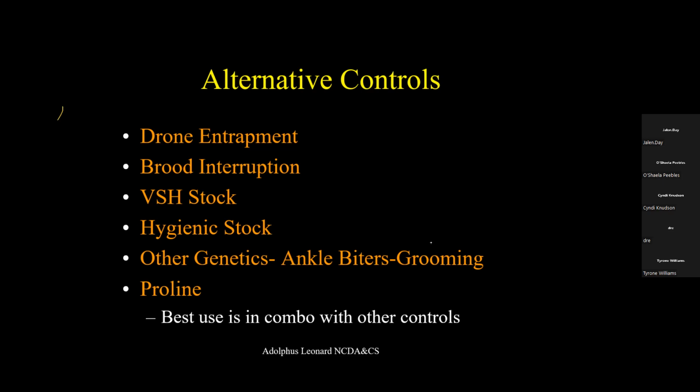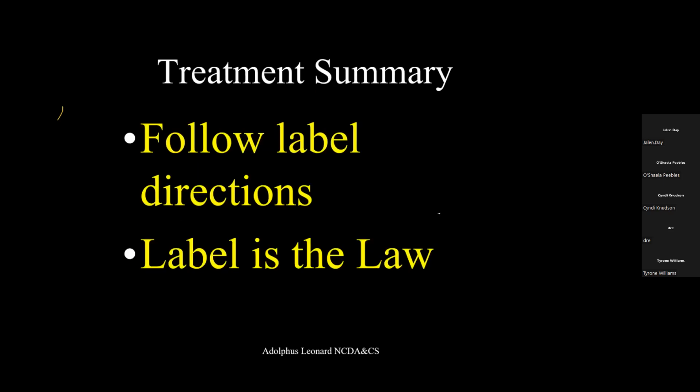There are a couple of people experimenting with that in North Carolina, and the early results are promising. So it's just another brood-resistant stock, and it'd be worth thinking about. It'd be worth paying a little extra money for a queen that has improved genetics that are tolerant or resistant to brood disease. So with all these treatments, follow the label directions. The label is the law.